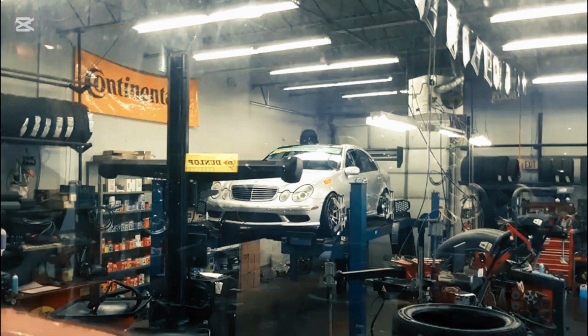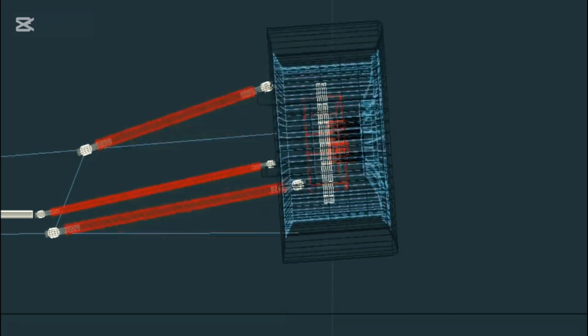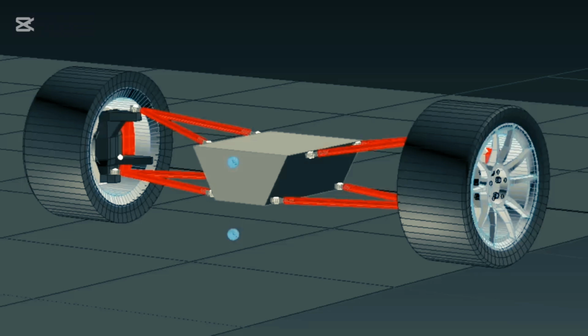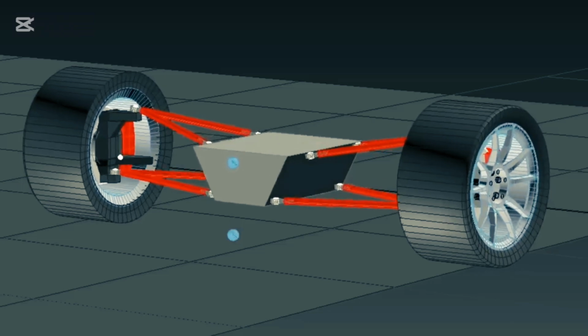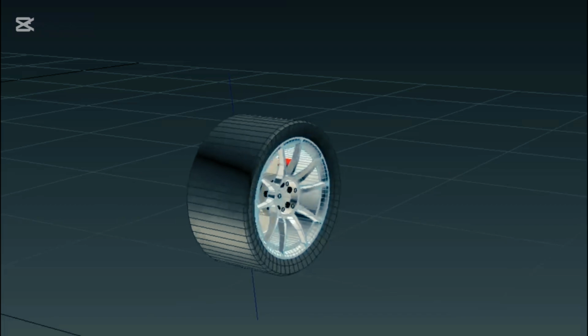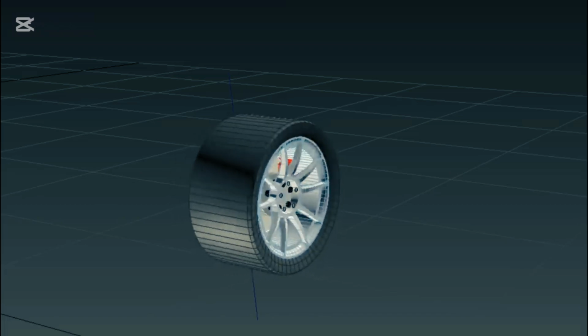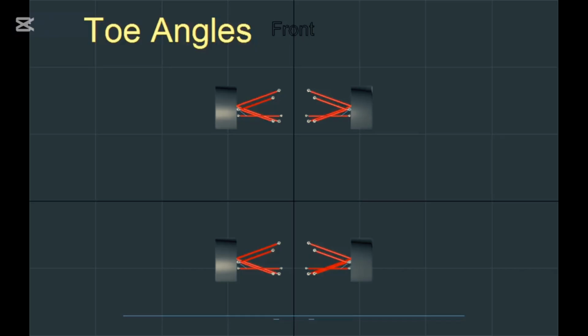That's what worked best for me, but this would be something that's different for everyone, because for every different tire and for every different car, it would require a different amount of camber. Now the other thing about camber is that it never really stays where you set it, because camber changes with a lot of different things. As your wheel moves up and down, the camber changes, so depending on how much your car pitches and rolls, you're changing the camber. It also changes depending on steering angle, because when you move your steering wheel, you actually gain or lose camber. Those are things I'll talk about later in the video.